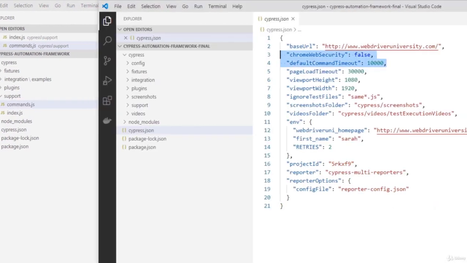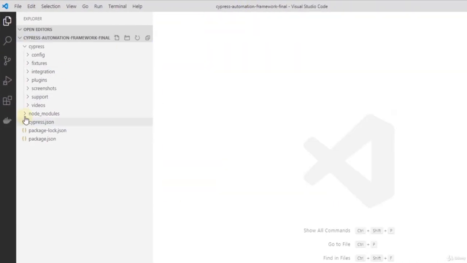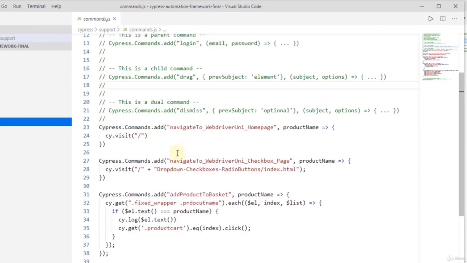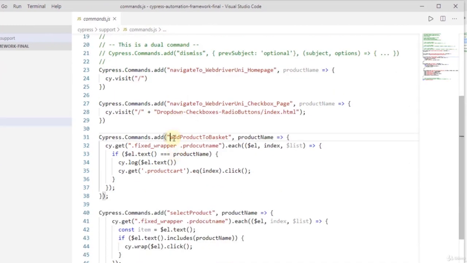Just to give you a clearer example, if I go to the advanced project, go to support, and go to command.js, you can see that there's a common command called add product to basket. This specific command can now be used within our Cypress tests. When we call this command in our tests, we don't have to keep adding the full code.